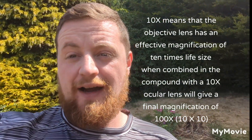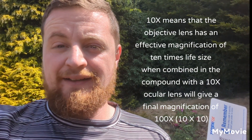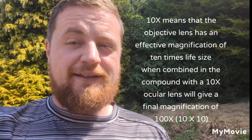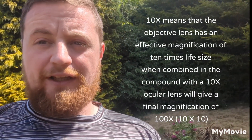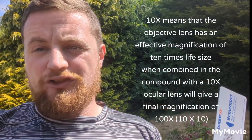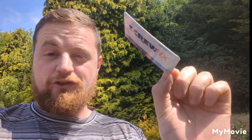So the 25x lens gives you 250x zoom. I'm not a microscope expert, but that's what I believe it is. After you've set up your microscope, got your lights on and your lens in, you need two things. You need a card — I use a Screwfix card because it was brand new at the time. I cleaned it, disinfected it, and I just leave it with my microscope stuff. My Screwfix card is my scrape card.